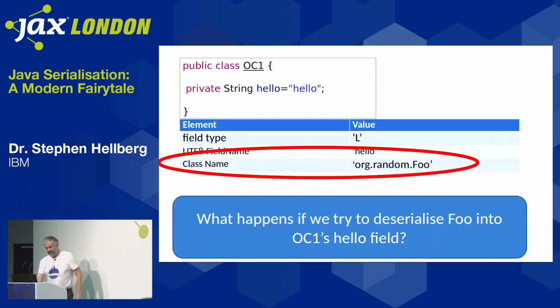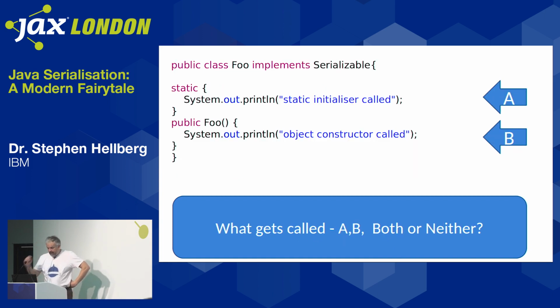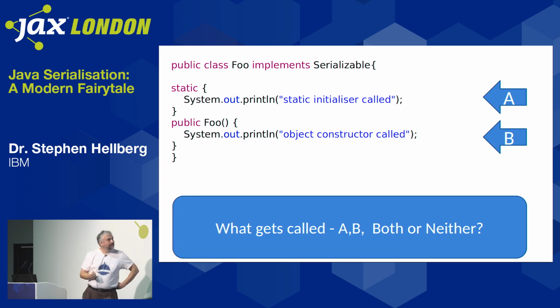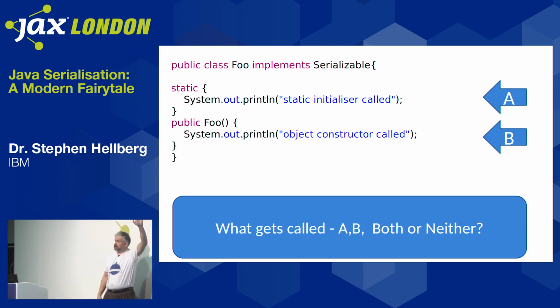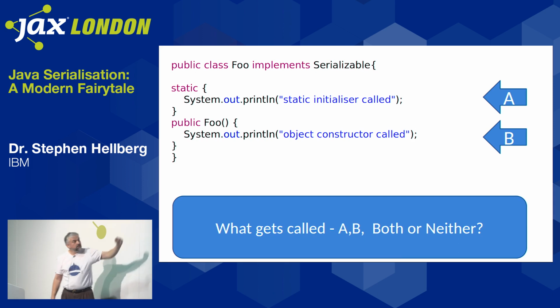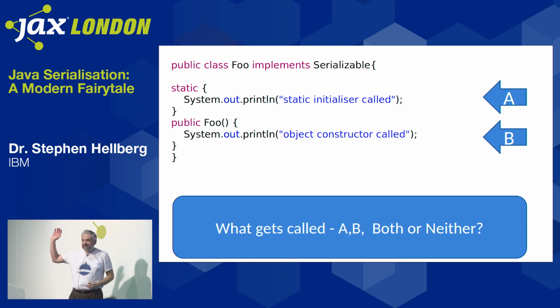Good-o. Okay. If instead I'd now pumped that object down our wire into our receiver, what do you think is going to happen then? So, okay, it's the same example we've just looked at. What do you reckon is going to happen here? So we have some hands. What about the static initializer? We're going to see that called? Yeah. What about the default constructor? We're going to get that called? Yeah. Maybe both, right?